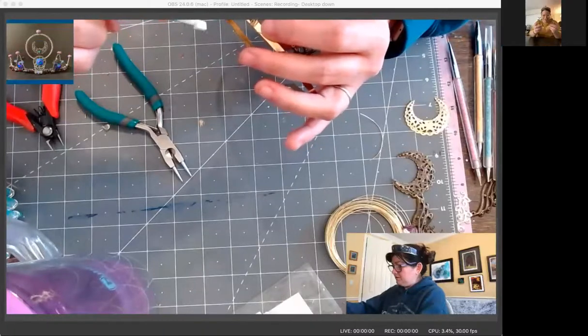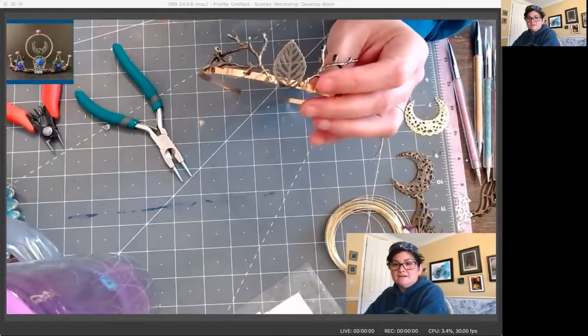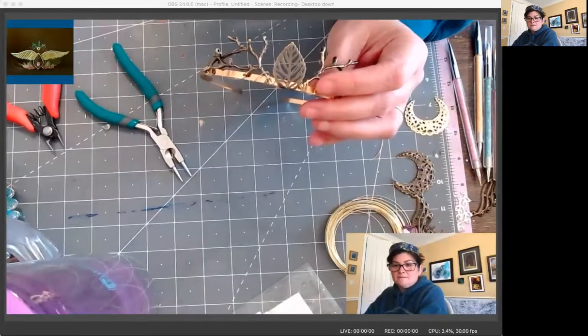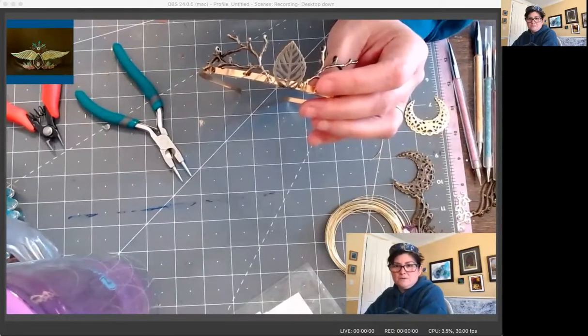So Sarah, would this be the piece for those of us that didn't get a leaf? Yeah. This would be the leaf. Okay. Because mine looks like a leaf, a moon, and then some stones in that small bag together. Yeah.